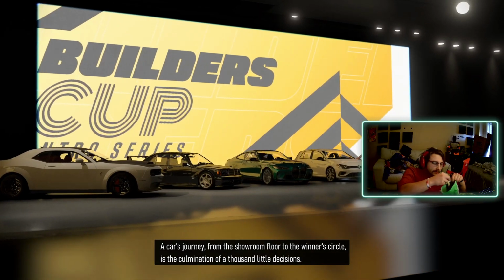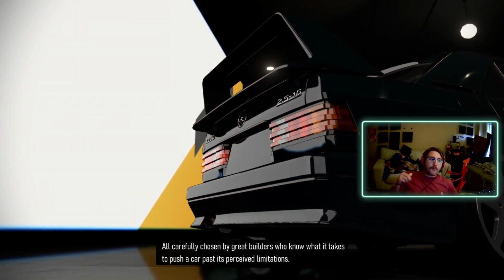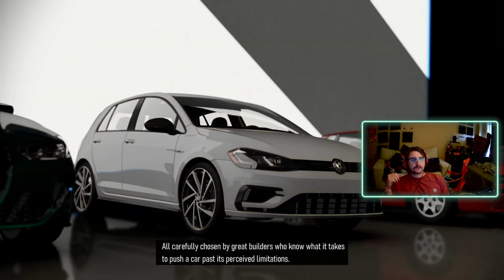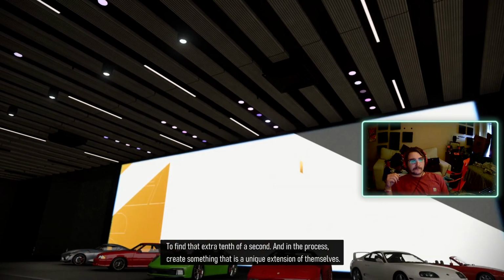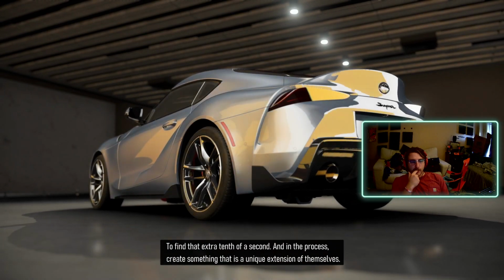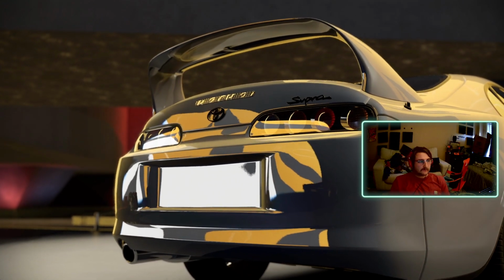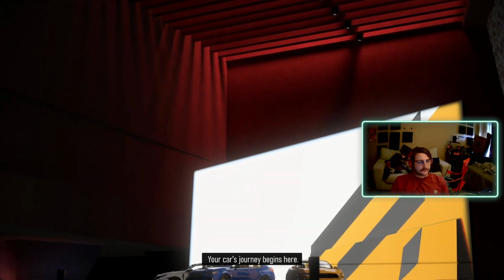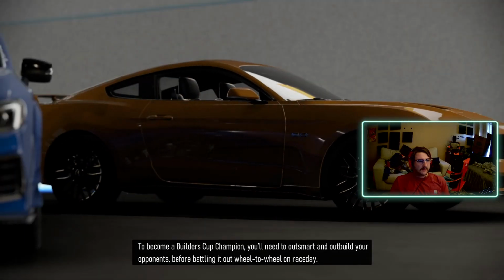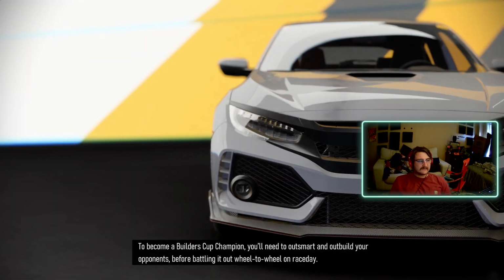Of a thousand little decisions. Every part. Every detail. All carefully chosen by great builders who know what it takes to push a car past its perceived limitations. To find that extra tenth of a second. And in the process, create something that is a unique extension of themselves. Your car's journey begins here. Ew. To become a Builder's Cup champion, you'll need to outsmart and outbuild your opponents before battling it out wheel to wheel on race day.